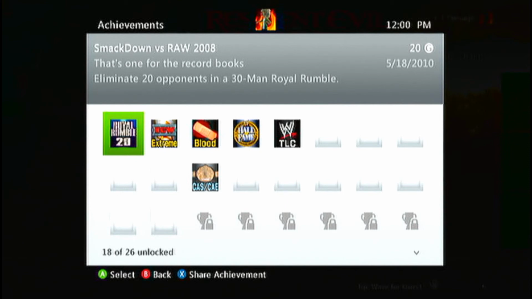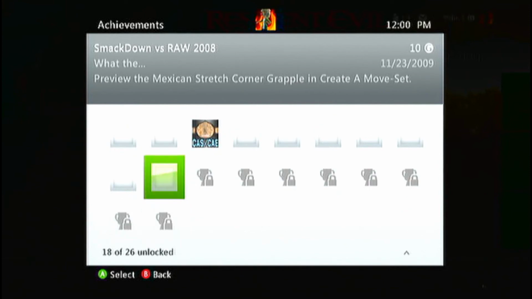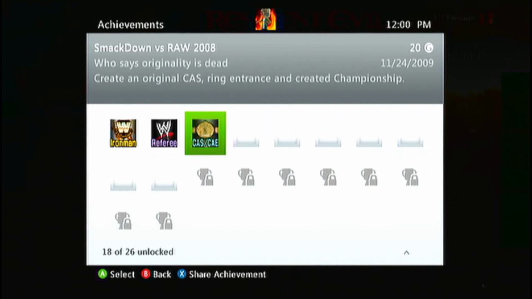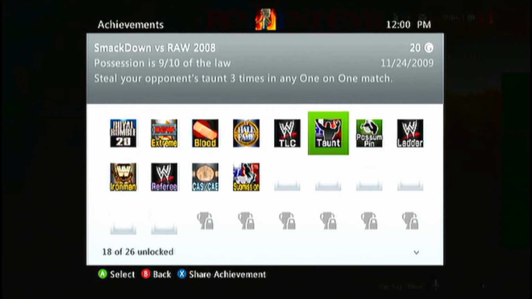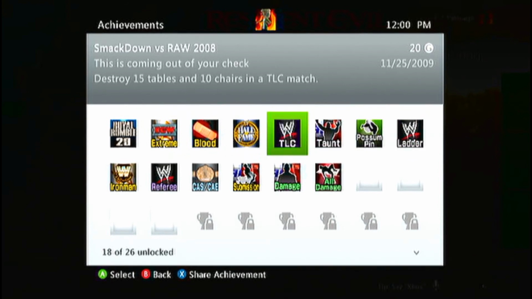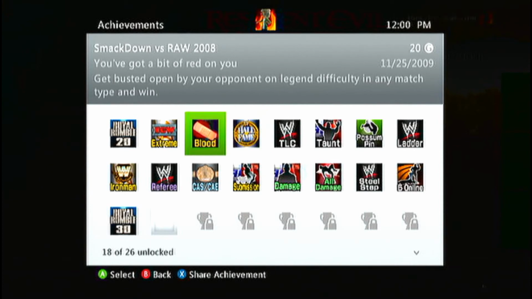I wanted to just beat people up over and over again, and it turns out that it's really fun. So, lose 5 consecutive ranked online matches. I did that one on purpose, but just doing different things and using the different ones. Look at the amount of gamer score on that achievement. Yeah, that might give you a little insight into that one.